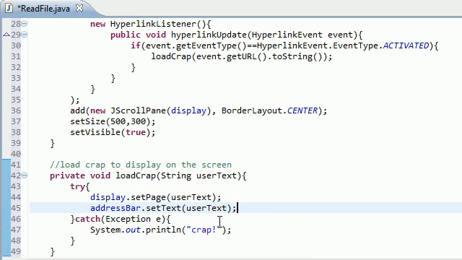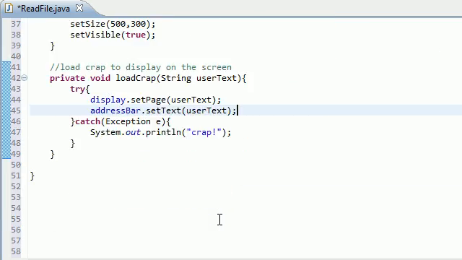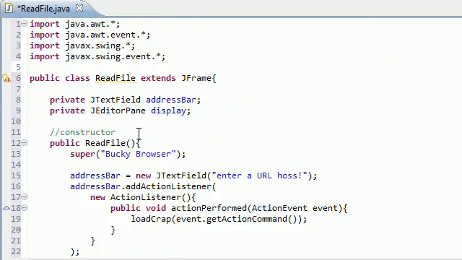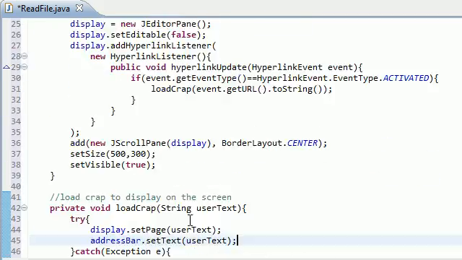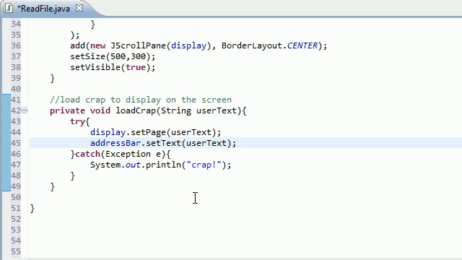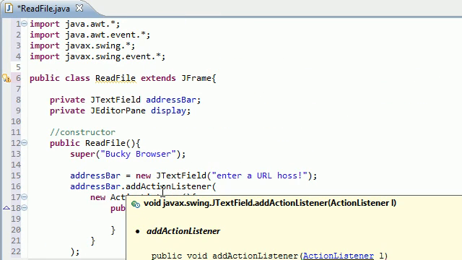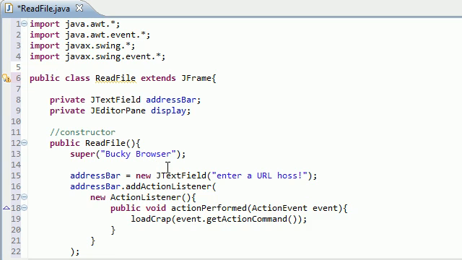So basically, well, let me look over this. Okay, that looks pretty much like our program is complete. Now the only other thing we have to do is, of course, this doesn't have a main method, so we have to build one more class for that, and we'll do it in this tutorial. So let me talk you guys through this one last time, and then I will go ahead and build my main method.